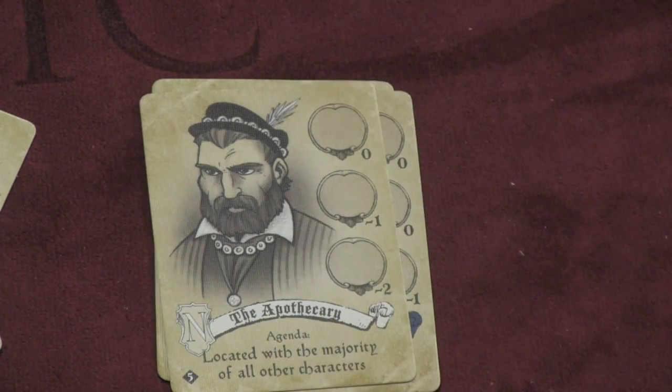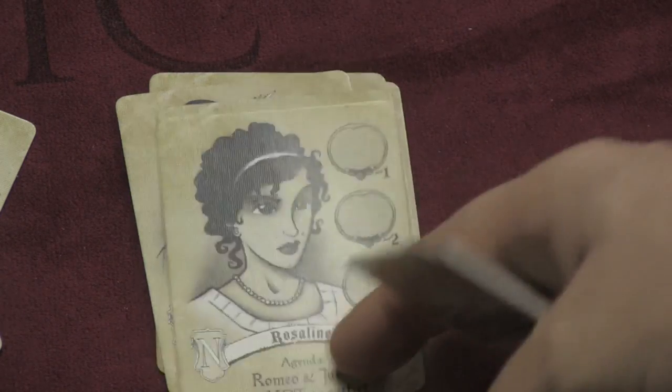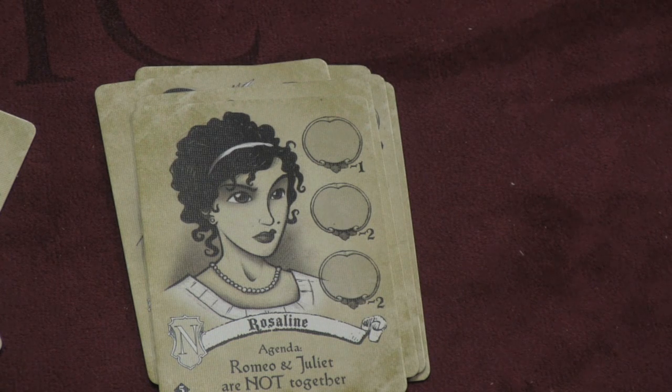This guy gets points as long as he's with the majority of people in the game. This guy gets points if there's more people exiled than there are in the council. This jerk or jerkette gets points if Romeo and Juliet are not together. So that is essentially how you play the game.